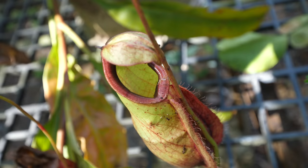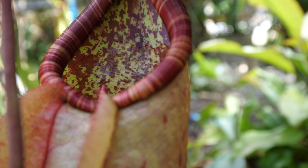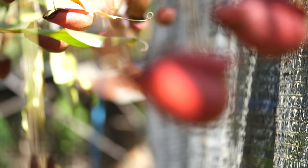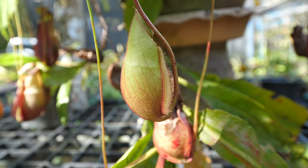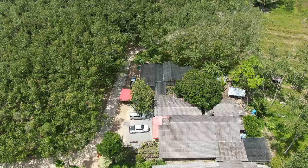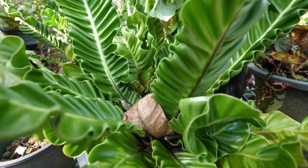A pitcher plant is carnivorous. It has a pitcher, and water is below. Somehow it gives off a sweet scent or even has a sweet taste, which attracts ants, flies, and insects, which then get trapped into the pitcher and into the water below. The insects decompose, and the plant actually needs those nutrients to develop. I've been fascinated by pitcher plants for many years, ever since seeing some in the jungle many years ago. He has an entire garden here with lots of different plants and varieties, but his passion is definitely pitcher plants.